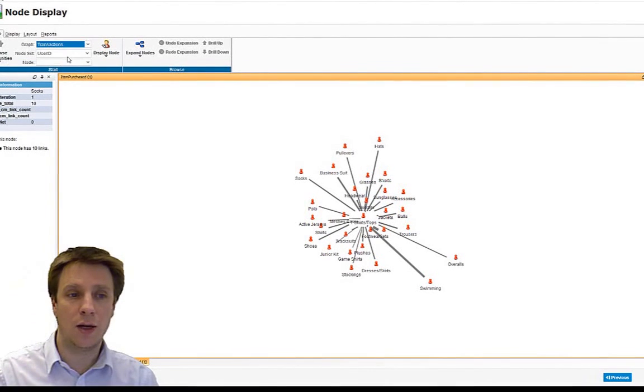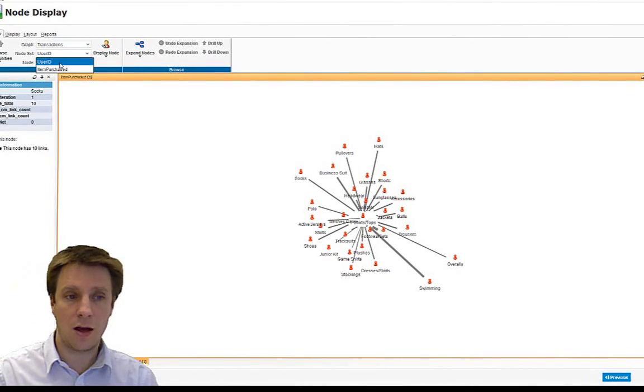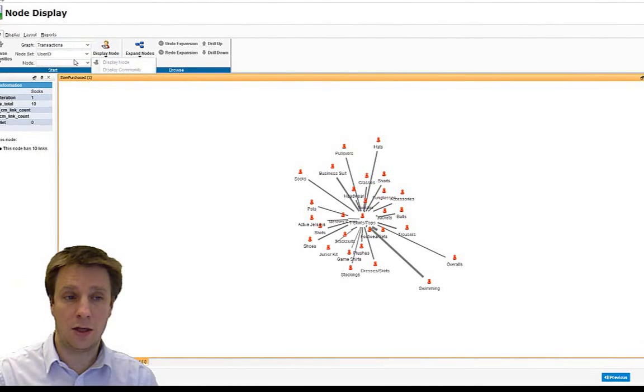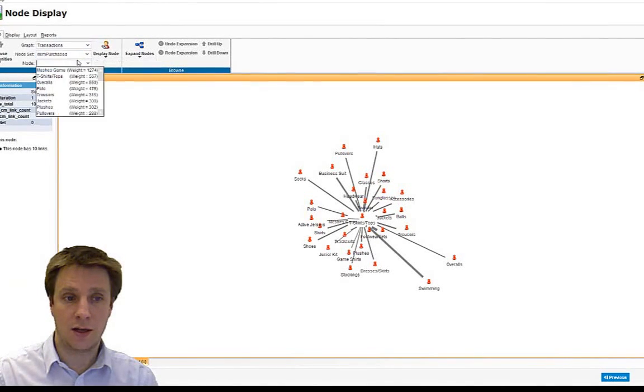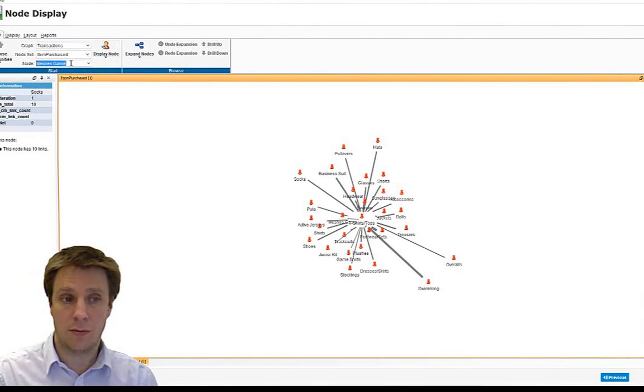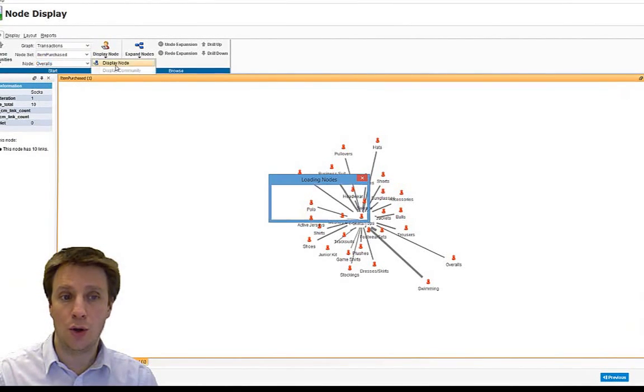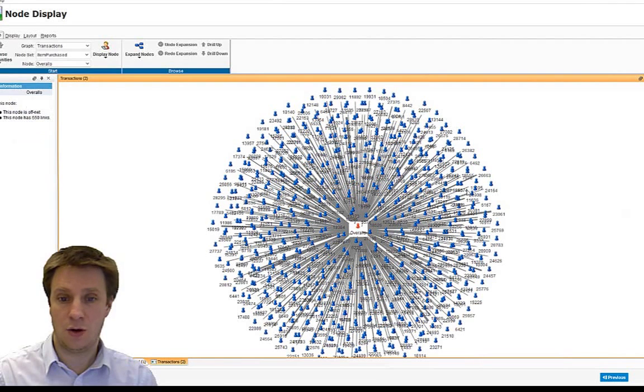Or you can say, okay, let's look at the item purchased, and let's choose one specific product, and here we will see all the users who have been purchasing overalls, right?